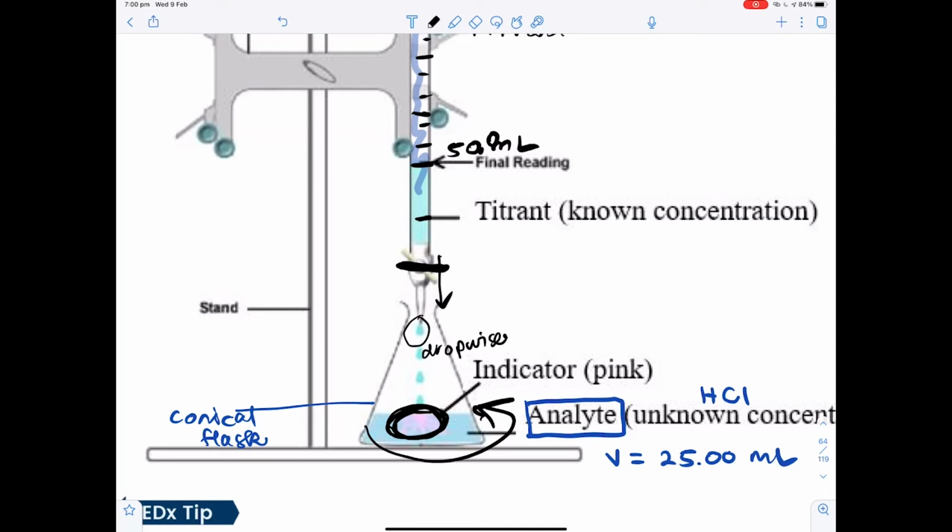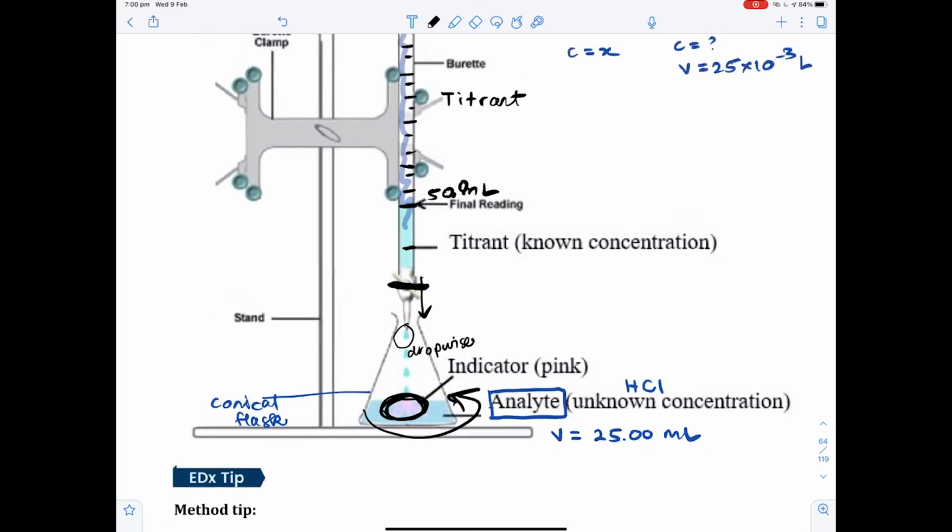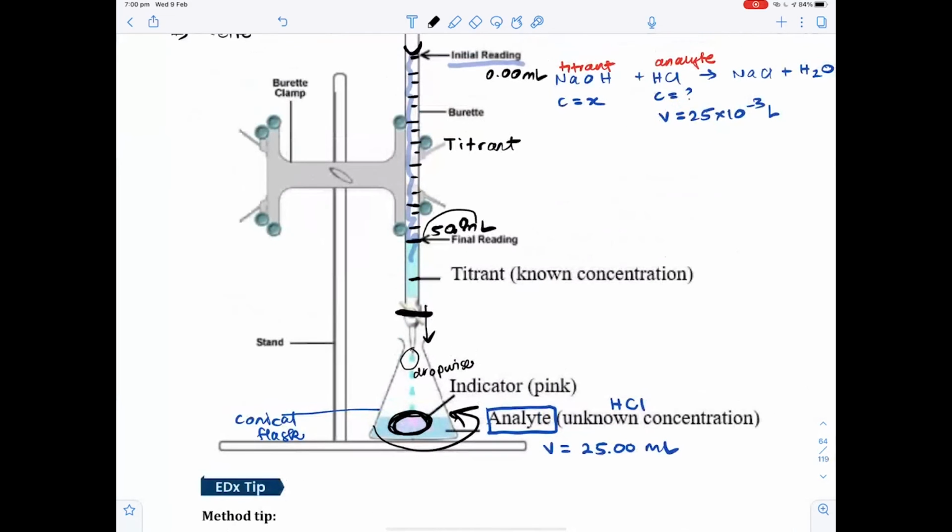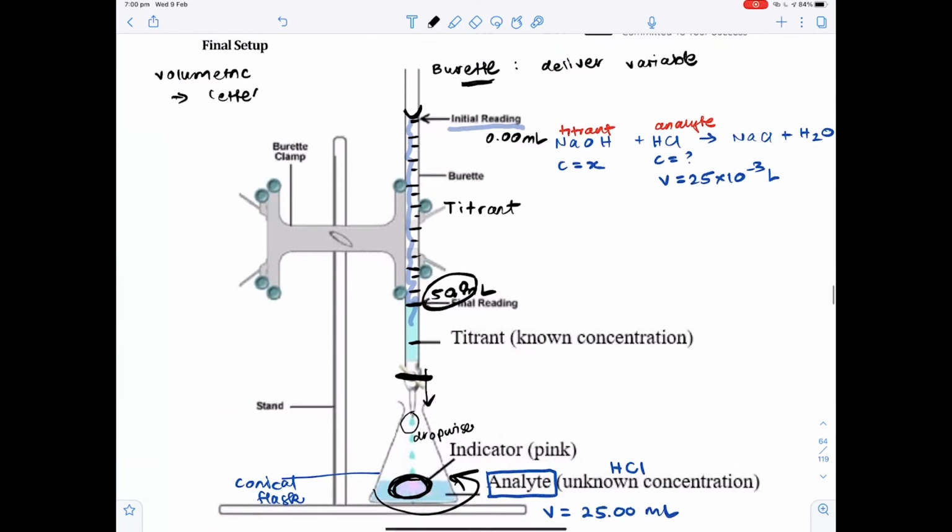And the second you see a permanent, faint color change, you'll stop your titration. Now, let's say you stop the titration and we reach this mark, 50 ml. What is my end point, Mithilesh? Started at 0, we ended at 50. What is the end point? 50. Good, right? Remember, it's a volume, so that's what I'm asking you. And it's the volume which was required of the titrant to completely change color for the solution.